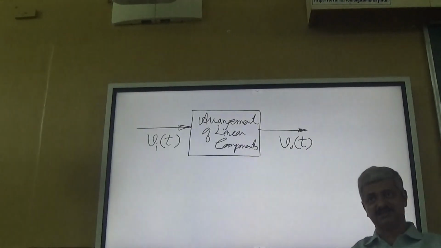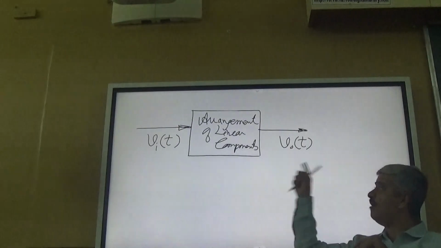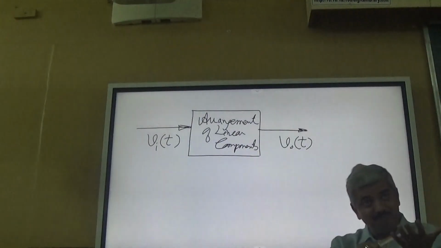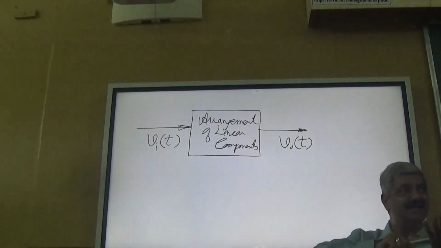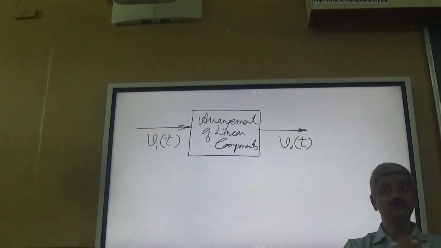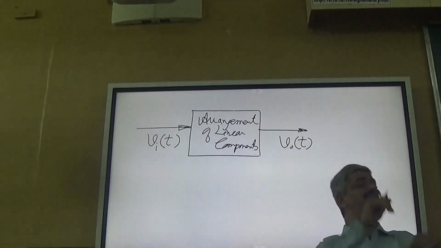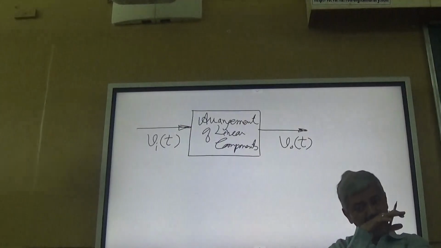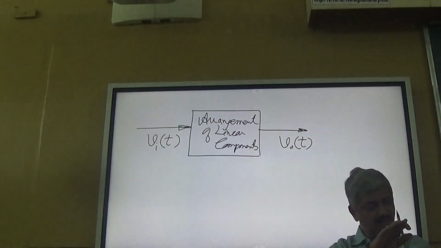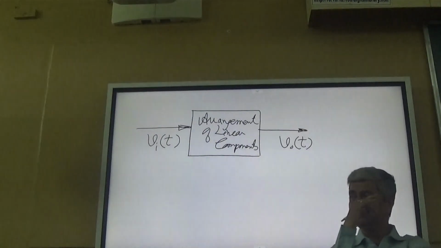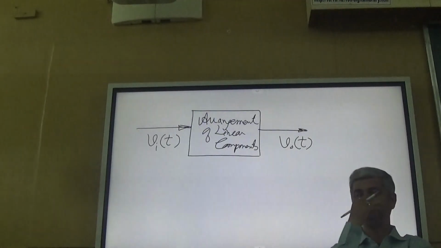So when we have a proper system, what is written there? Output VOT is dependent on VIT, is related to VIT in some or the other manner. So the question is now, in some or the other manner means what? By the concept of some or the other manner, we try to relate the dependency of VOT on VIT, right? Then this is a very interesting concept.